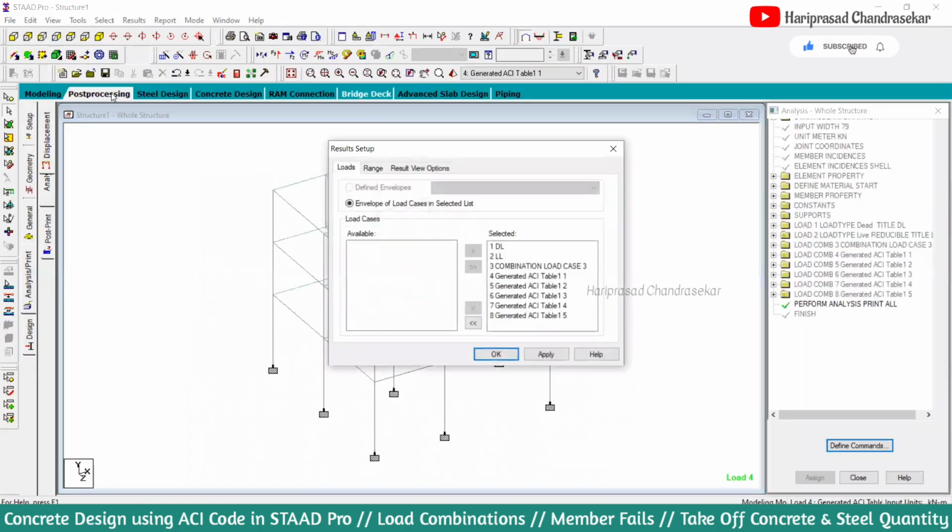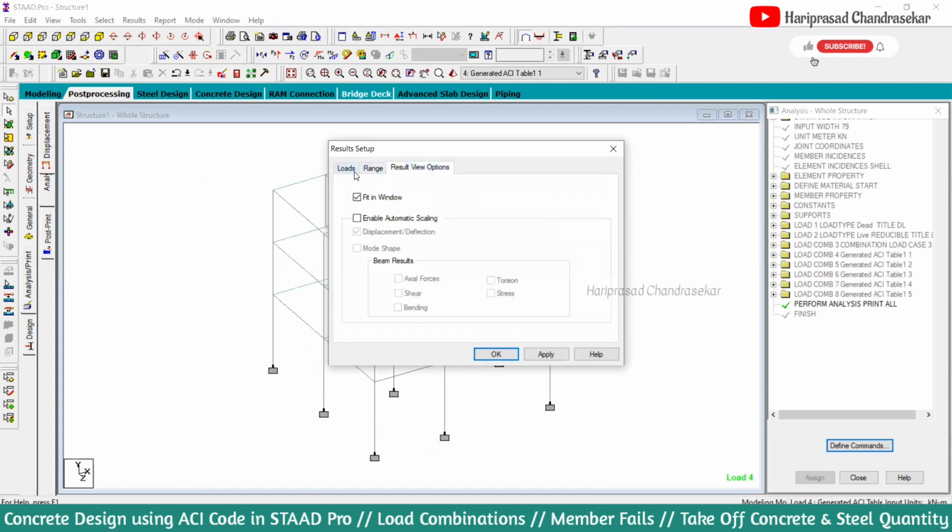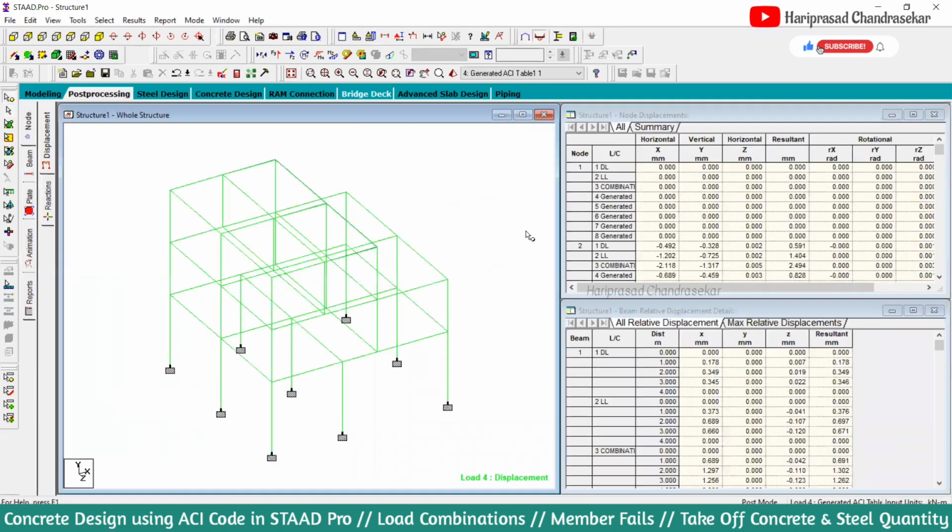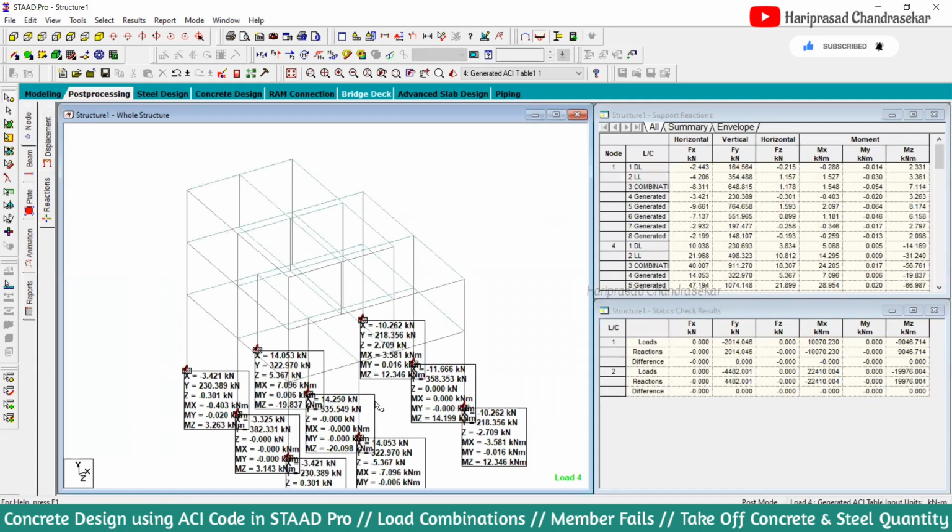Now we can go to post processing, and in the post processing, you can select all, and you can select only one combination. Anyway, these things, no need to do anything, and then click OK. So you can see the post processing for nodes and beams and all. Displacement will come, and reactions. You can see the reactions in the table, and also here, for example, this option you can use if you want to see even more. And then the reactions and then displacement.